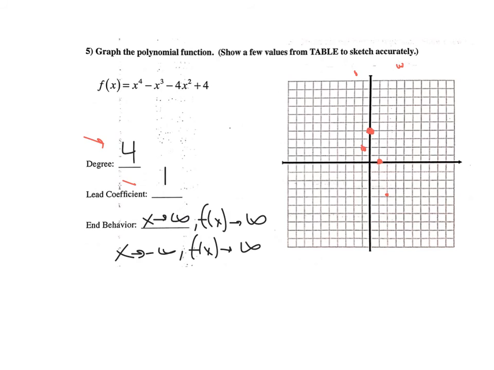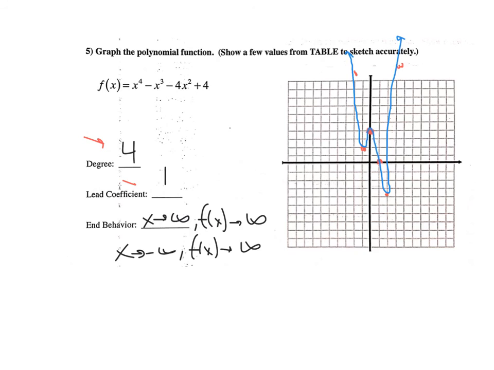I know my graph's going up both left and right. So I'm going to try to do the best I can here. It's going to come down here, hit here, go back down. But then it's going to go back up because it definitely crosses between 1 and 2. I'm not going to be able to get that steep, but it's doing that kind of graph. And you can check it if you hit graph on your calculator, you should see something very similar to what we just drew.